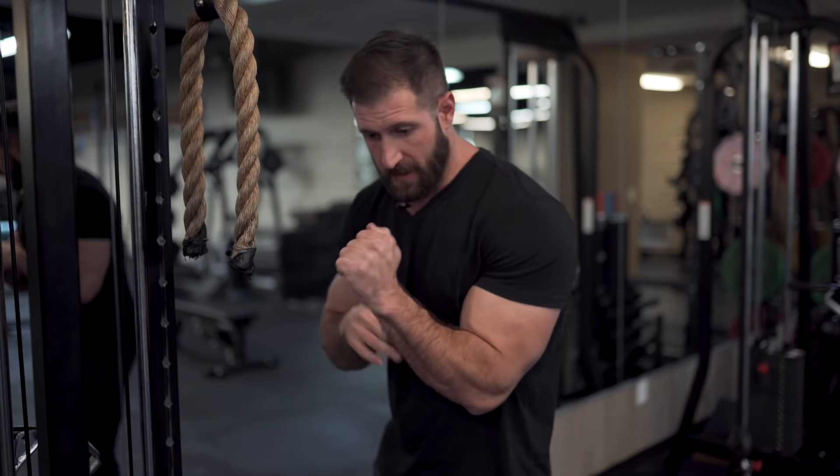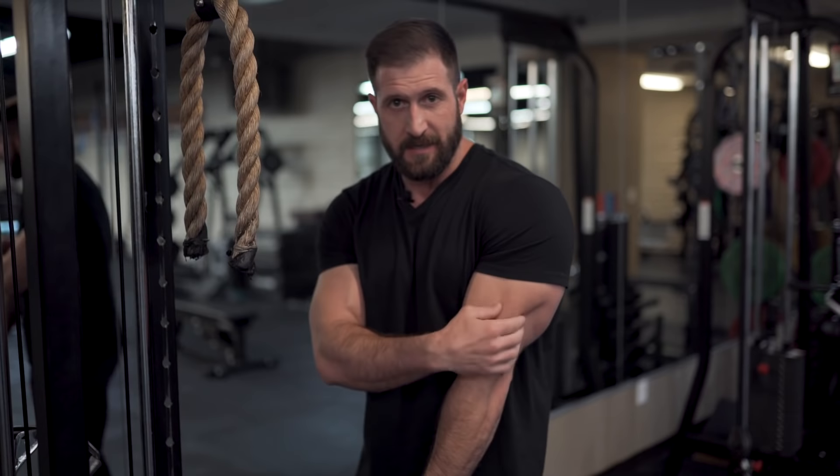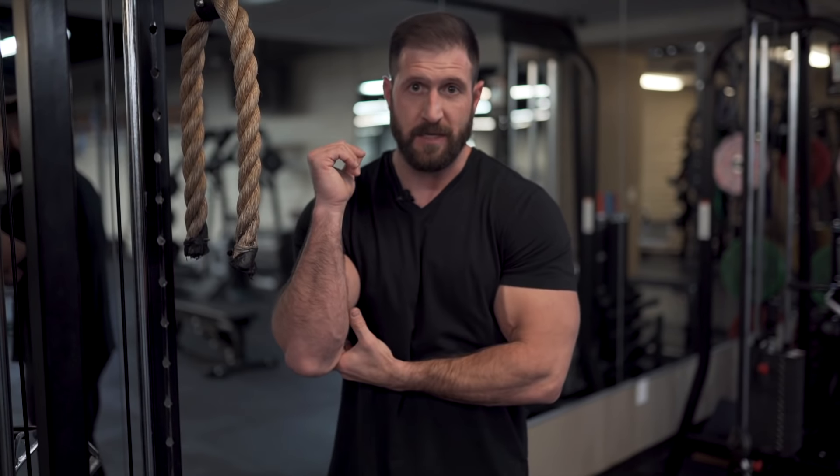Let's get into partials by doing one of my favorite movements: 20-20-20s. You're going to do 20 reps at the top — barely flexing down, but you still get a little wrist movement. Then 20 reps at the bottom — same thing, flexing that wrist down and out, hitting that lateral head. Then just 20 full reps to wrap it out and blow up the entire tricep. These are nice because they get you to realize that the range of motion actually affects what head of the tricep you're hitting.